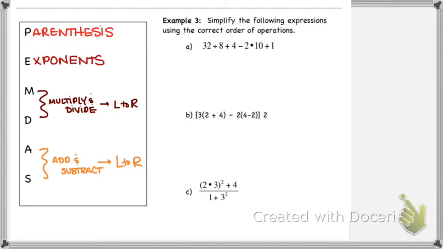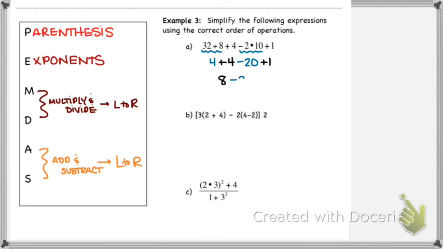So in these last three examples, we're going to kind of break it down. What do you see? Again, you'll notice it's just an expression. We aren't solving. We're just trying to evaluate what's there based on what we see using our order of operations. So on example 3a, you'll notice there are no parentheses. There's also no exponents. So our next thing to look for is multiplication and division. That happens twice. So if we go left to right, the division there is 4. Then we add the 4 in between because that's just kind of hanging out and waiting. The negative 2 times 10 is negative 20. And then we add on the 1.